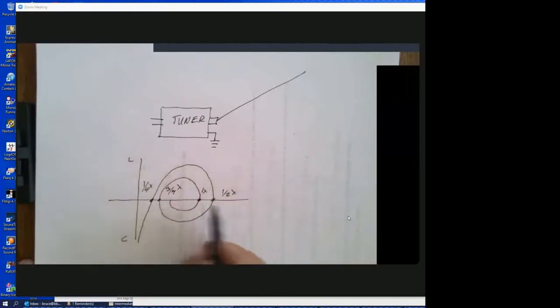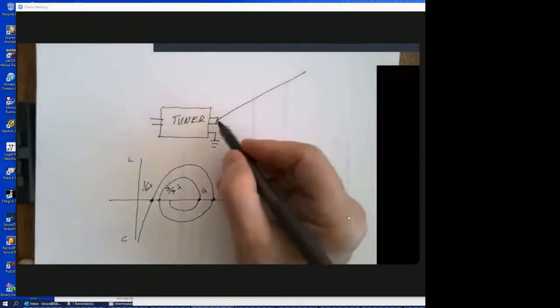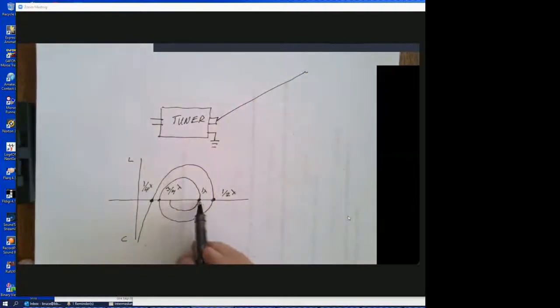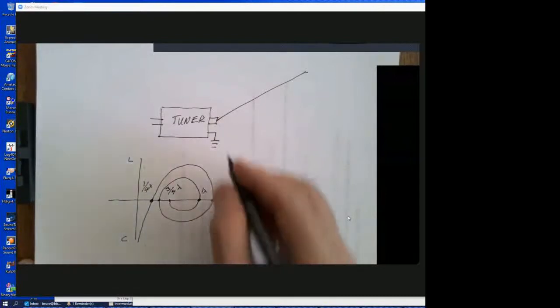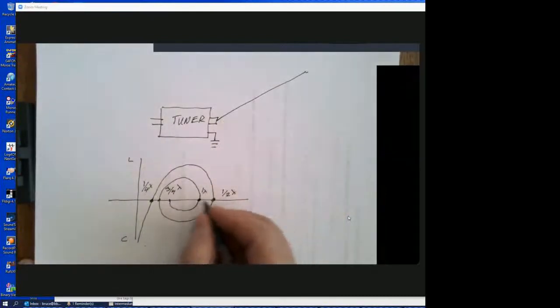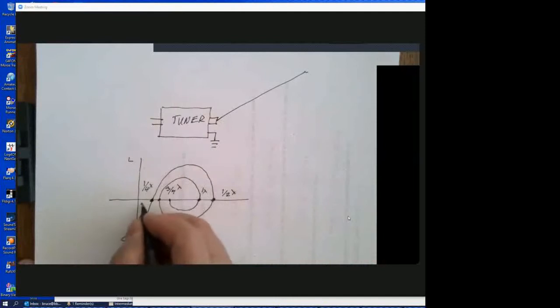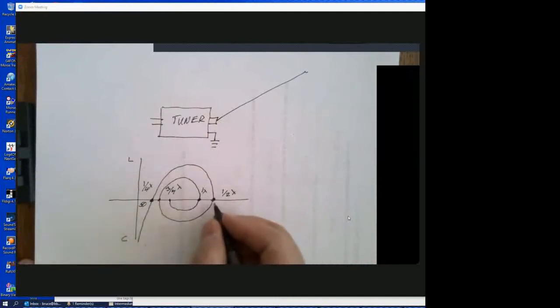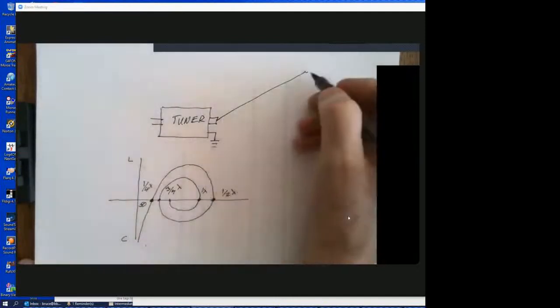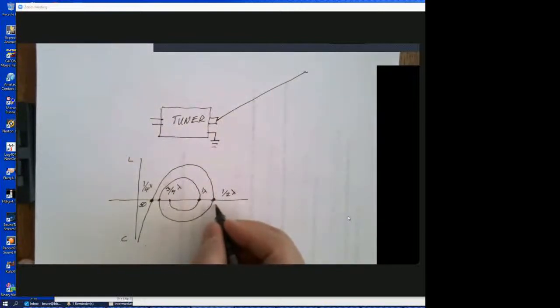And as you can see, when you have a low impedance here, and when you go out to a 1/2 wavelength and you're feeding it, and by the way, that would be from this point to this point, you would get varying impedances, and they vary quite a bit. So for example, in the case of a 1/2 wavelength, this is almost infinity. It's very large. This would be 50 ohms here. This would not be 75 ohms, because you're feeding it from the end, and you will get something very, very large.